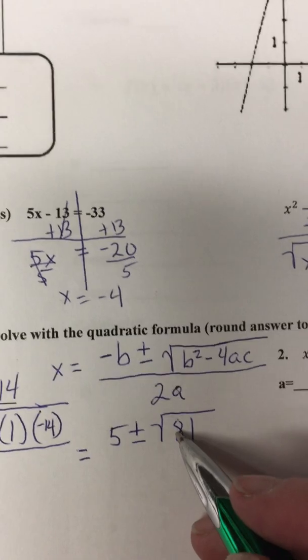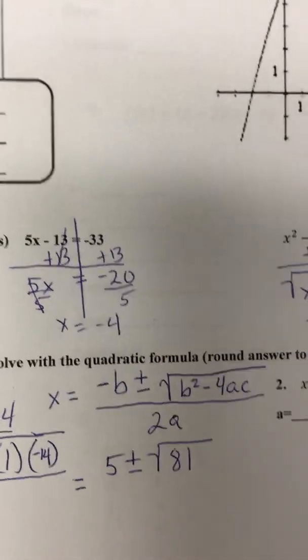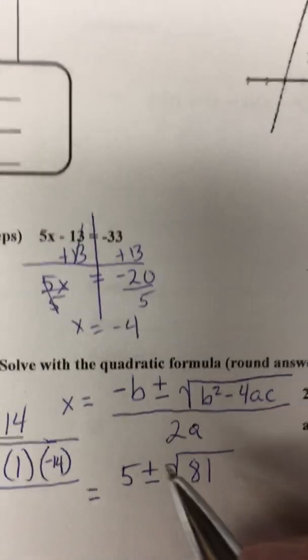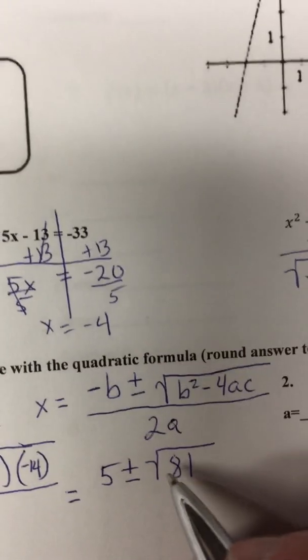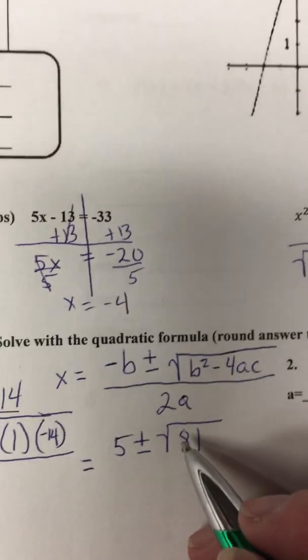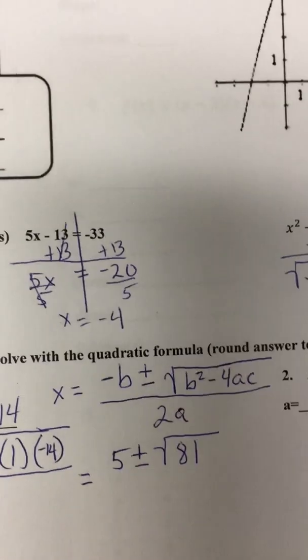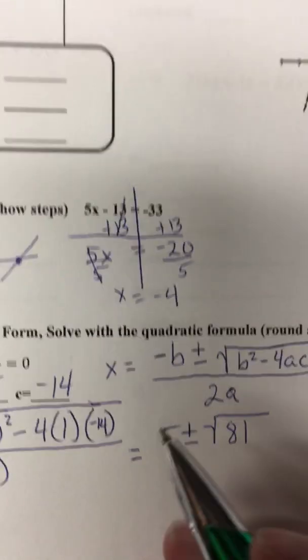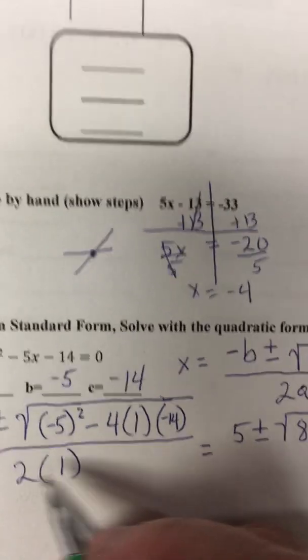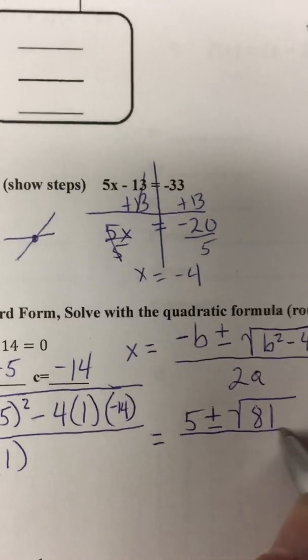It is 9. Now, we are not solving by doing things to both sides of the equation. So this time, this radical symbol was given to us. So this is literally the positive answer. So on this one, they just want the positive 9 out of the square root of 81. I'm not taking both answers because I'm not putting the radical sign around the number myself. It was already here in the formula. All right, so that's what's on top. Now on bottom, this is 2 times 1, so that is just simply 2.